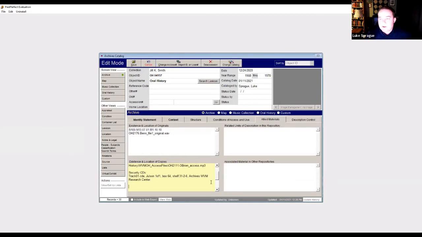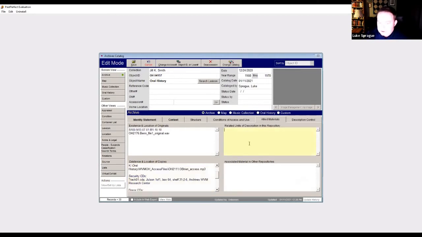And in this case, those CDs, physical media, we literally tell them, okay, Wisconsin Veterans Museum Research Center, shelf, and I give you the location again, here it is, shelf row 31, column 2, shelf 6, and it is in box 64, and there's just one. And I'm telling you the file type in this case, okay? We'll also in this case tell you if we sent something to the user. This is kind of a one-time thing that we do for our narrators, okay?